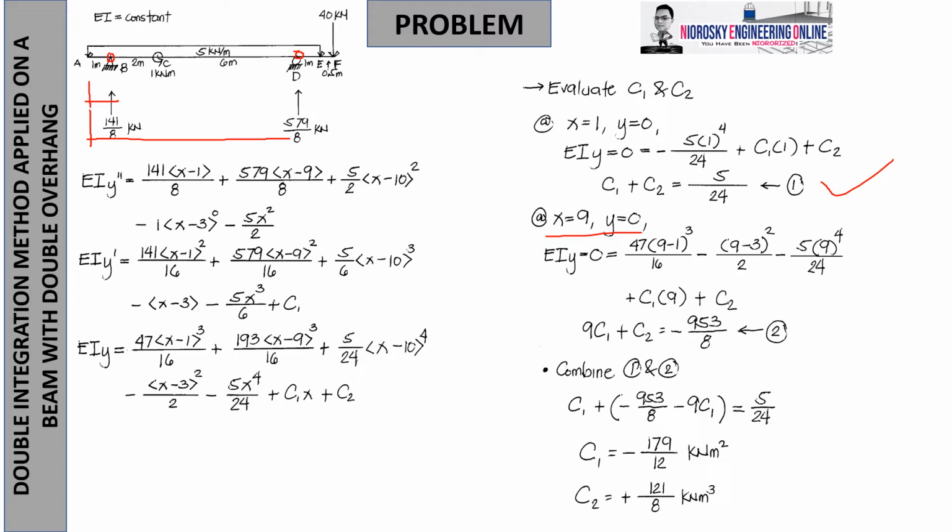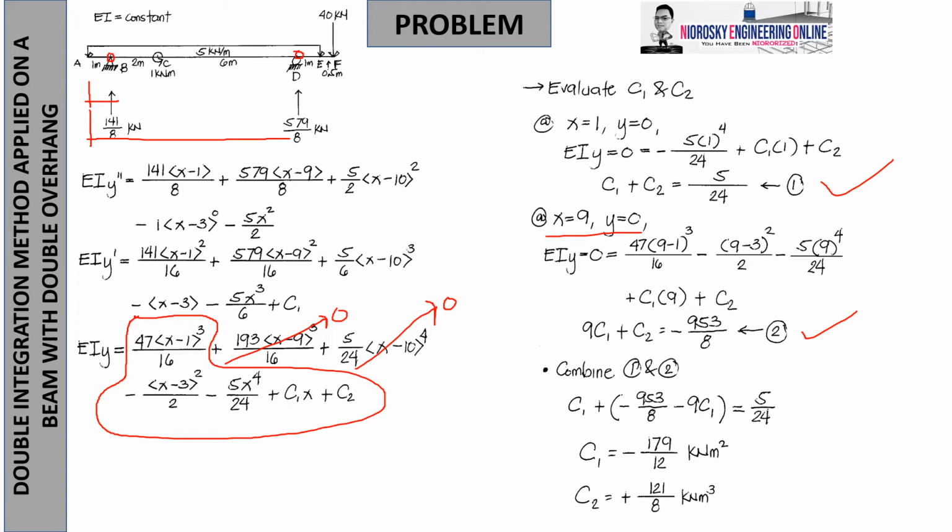So what will activate here? Most likely x minus 1 will activate, x minus 9 will be 0 since 9 minus 9 is 0. Also 9 minus 10 is 0 in our language, and the rest will be applicable. These can be used because they will not impose a negative value inside the pointed parentheses. So we will have this set of equations.